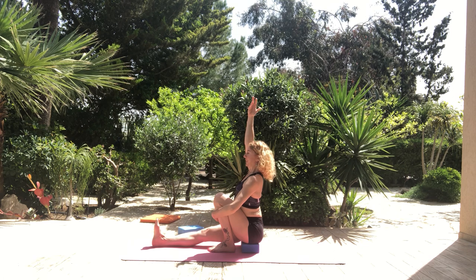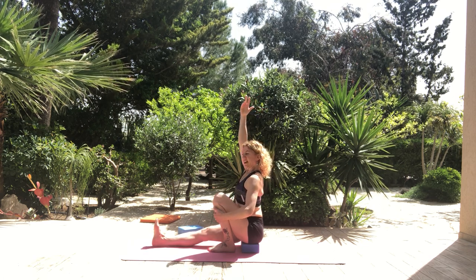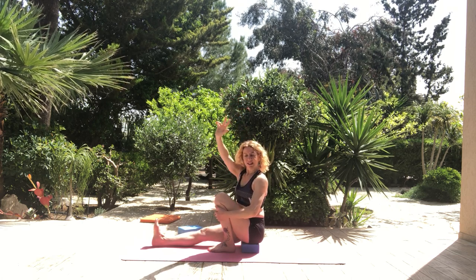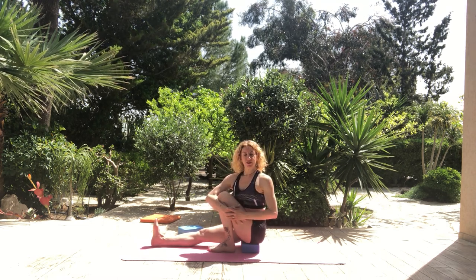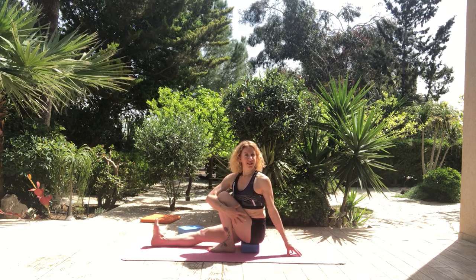The body grows taller, lengthens upwards. Now, start to twist. Start to move your body to the left and your right hand will hug your leg. And just a hug. Hug it in towards you. Now, this left hand is free now.